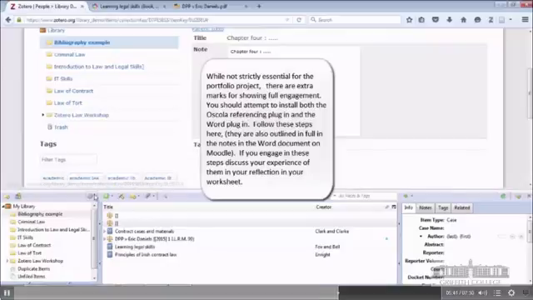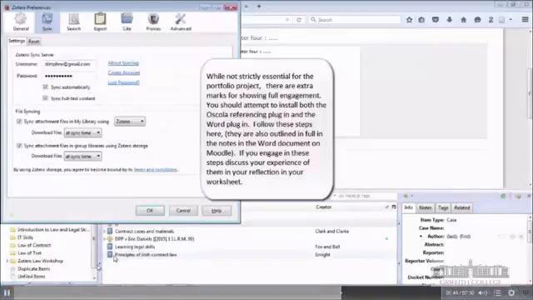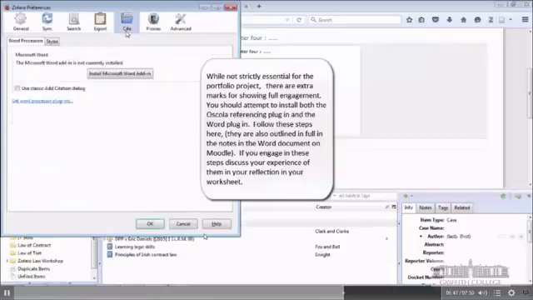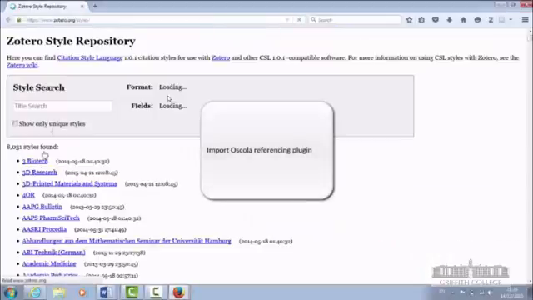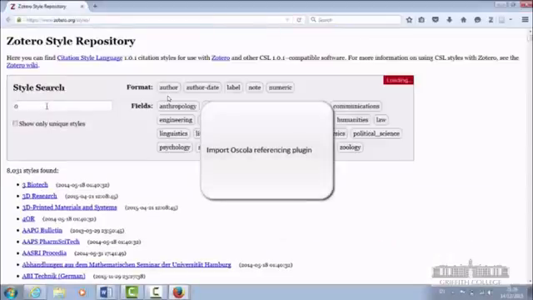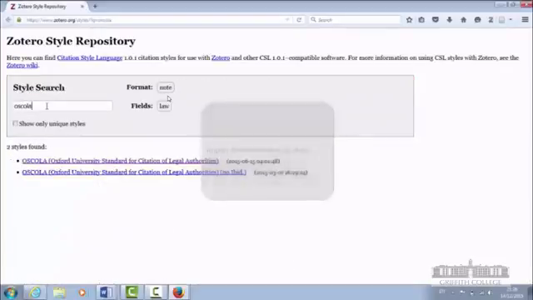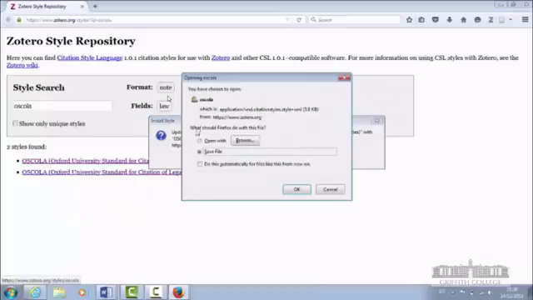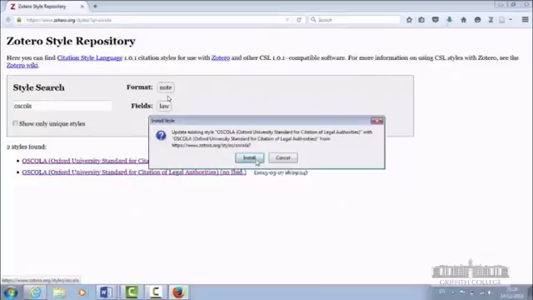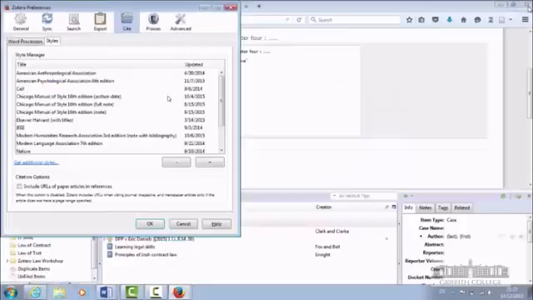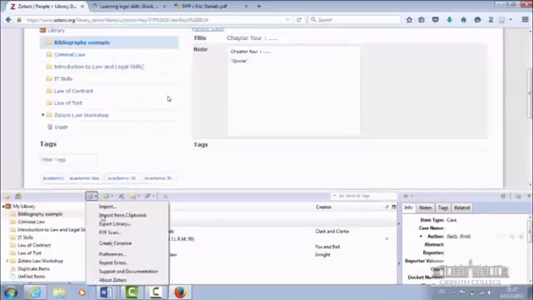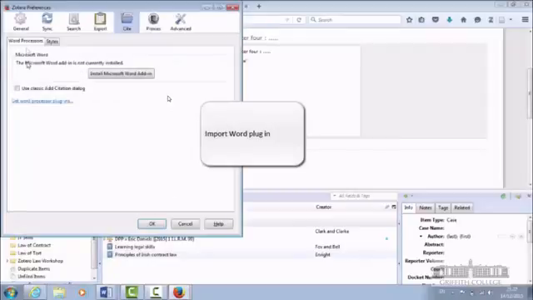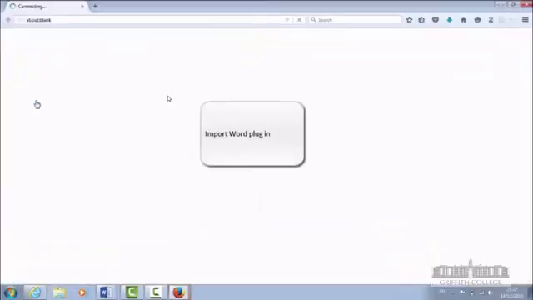As I say, if you engage in all the steps and you use them, discuss it in your reflection. Just we'll quickly look at how to put in Scholar. Okay, there you go. Just say OK, install, and that'll be in there. And while we're at it here, we're going to go back in here, go back to preferences. If you go to word processor plugins, put that in now.